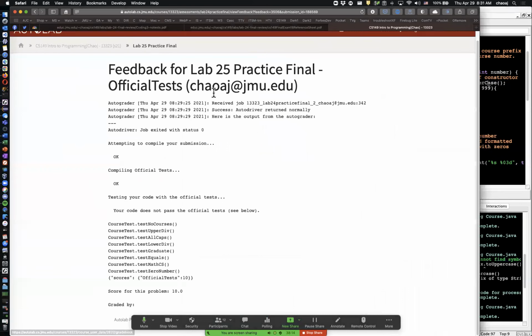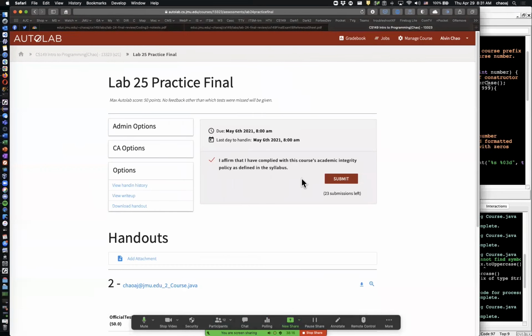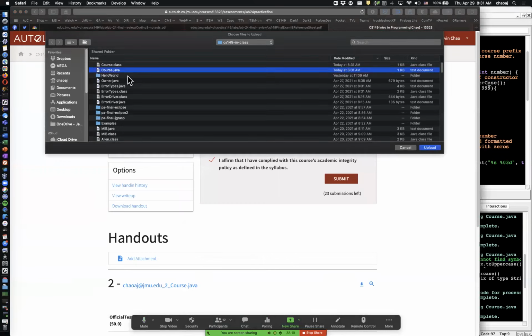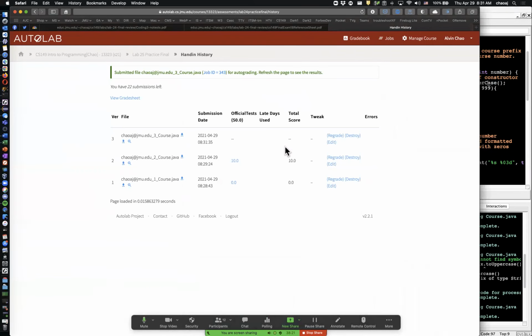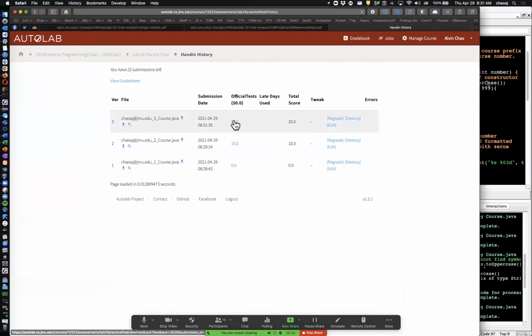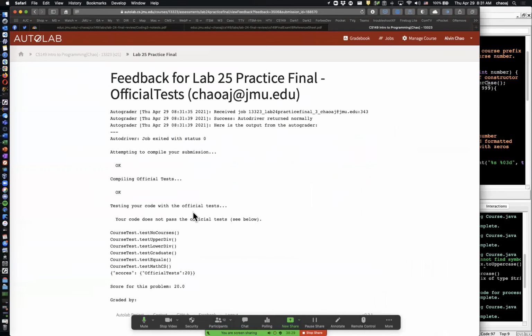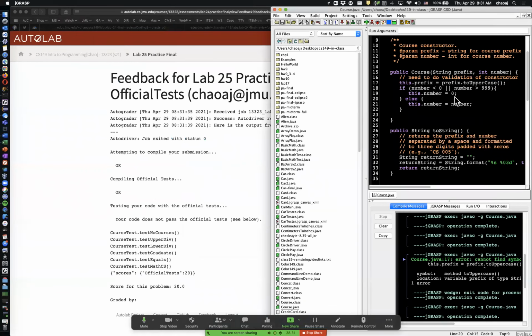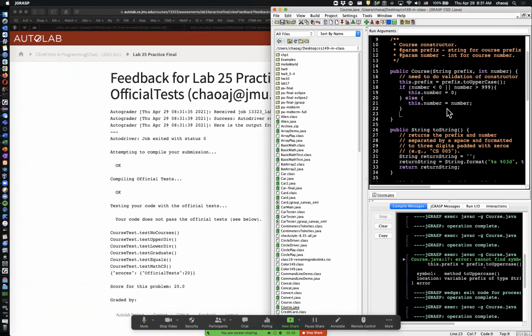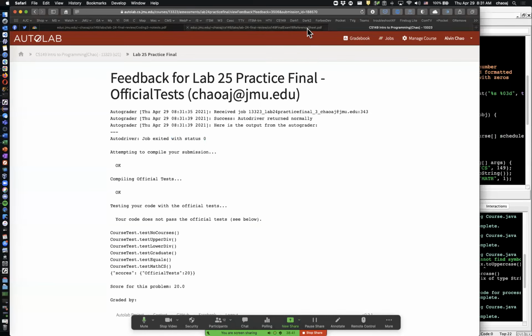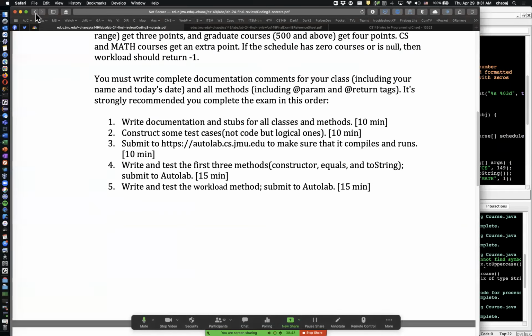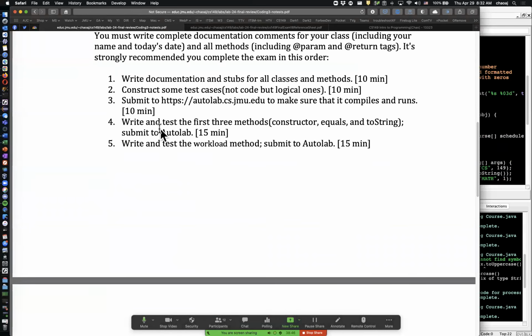Okay, so now we can go resubmit this and see if we can get more points here. And you may want to submit multiple times during the exam. You shouldn't take too much time to be doing overload of submissions, but you definitely do want to see, are you getting further along as you do different things? So I just checked there. Now I'm getting 20 points instead of just the 10. So that was a big jump right there, getting this piece written into that. So that's the next piece. The next piece I want to do is kind of follow into what's the other pieces that I need to do, write and test the first 3 methods, constructor, equals, and toString.